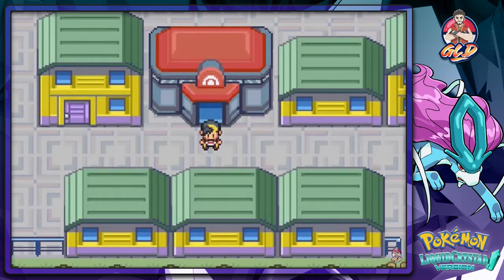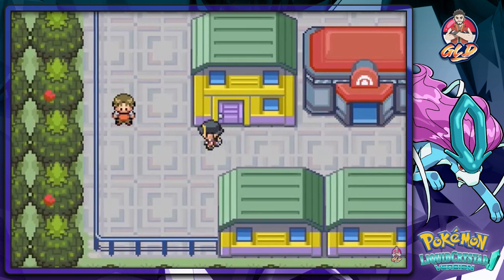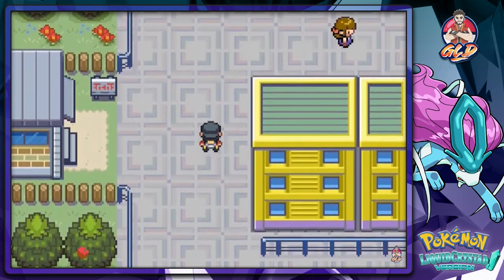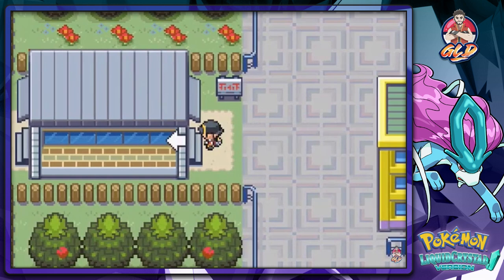Okay, so we defeated our girlfriend, Sabrina, for our 10th badge, and now it is time for us to go to Celadon City. We were thinking about going to Cerulean City, but that is something we're probably going to have to take care of later on. So let's go right ahead and just take care of it.